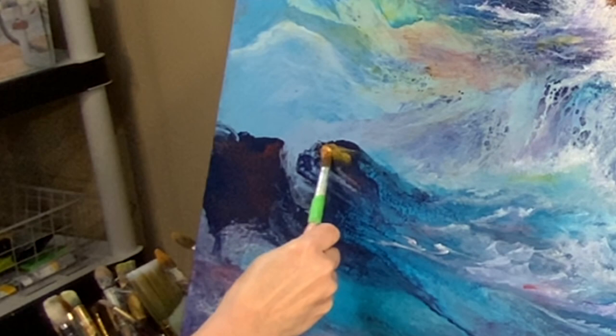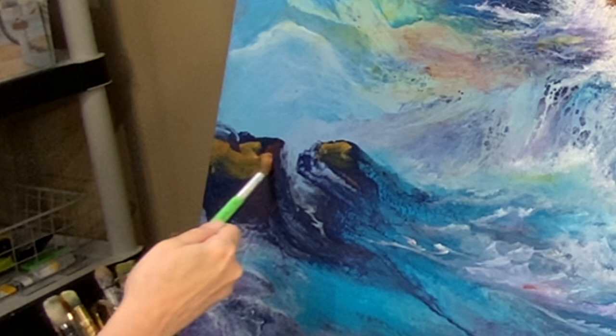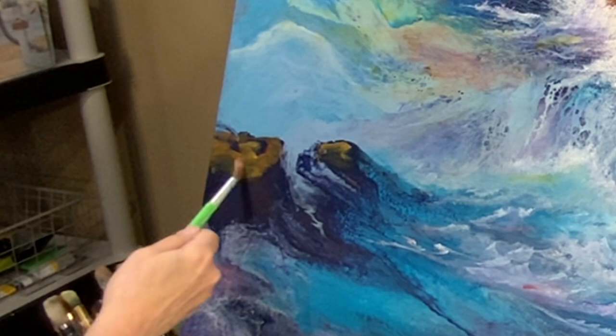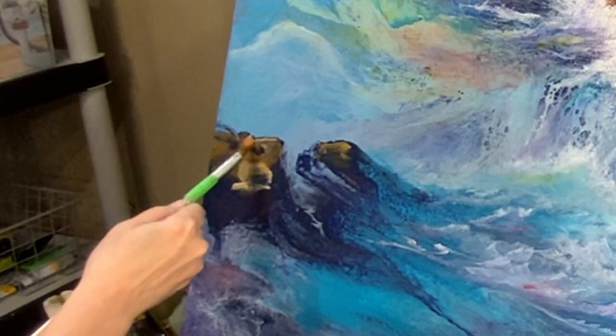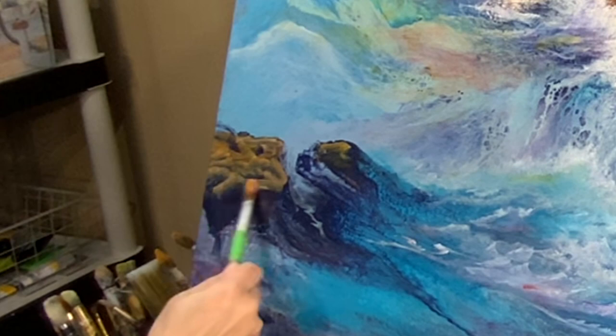So I decided that this dark area really should be brought out as rocks, and I am working towards that, bringing in color, kind of loosely putting it on, and they turned out great. I find with abstract, it is best to be as loose as possible. You get the best results that way.